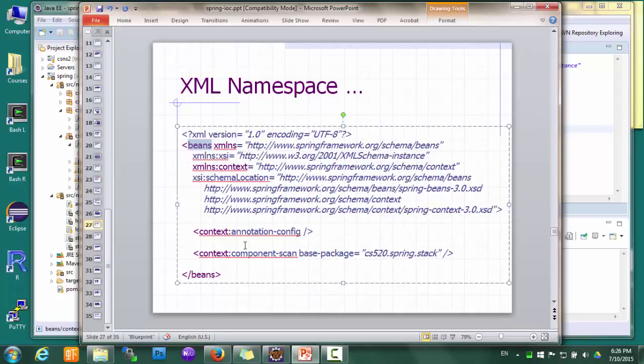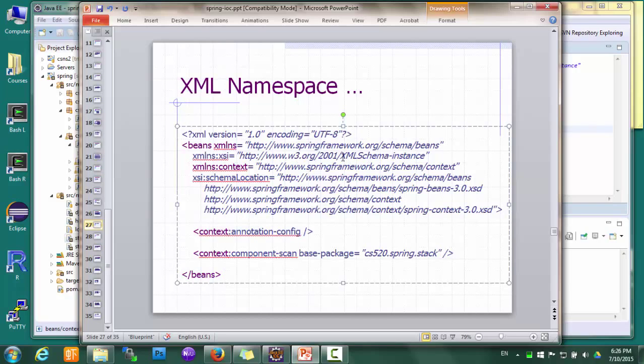By combining the name of a tag and the namespace of the tag, we can make sure that the tag is unique. Note that this is very similar to custom tags that we used in JSP. Remember that a custom tag like c:if is a combination of the tag library and the tag name, and that ensures that the tag is unique. XML namespace is basically tag libraries for XML tags.